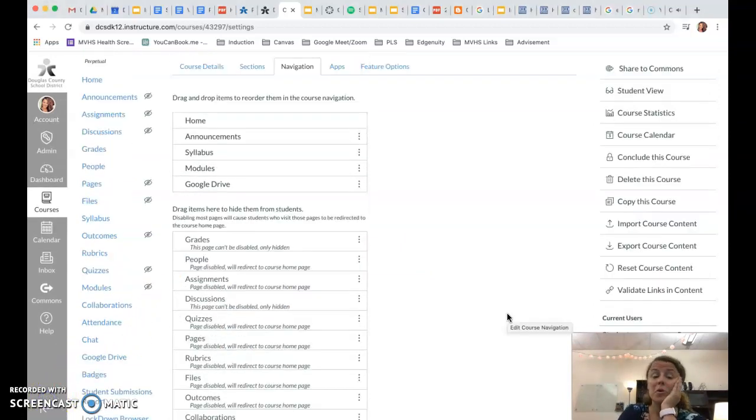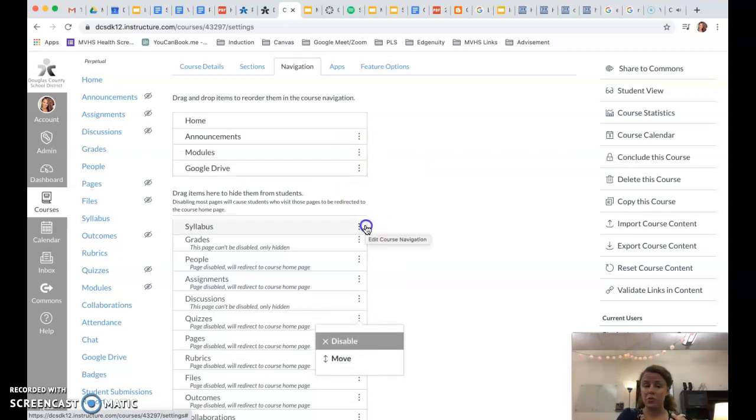Okay, so I've taken a moment here to change the navigation options in my course. So only these 5 items at the top are the things that I would like to be visible to my students. My home page, whatever I've chosen as my front page. Announcements, I think that is something that we want to be able to use. We want to be able to send out an announcement to students. The syllabus, we definitely want kids to access the syllabus. If you've put your syllabus somewhere else, let's say it lives in a module, feel free to drag this down.